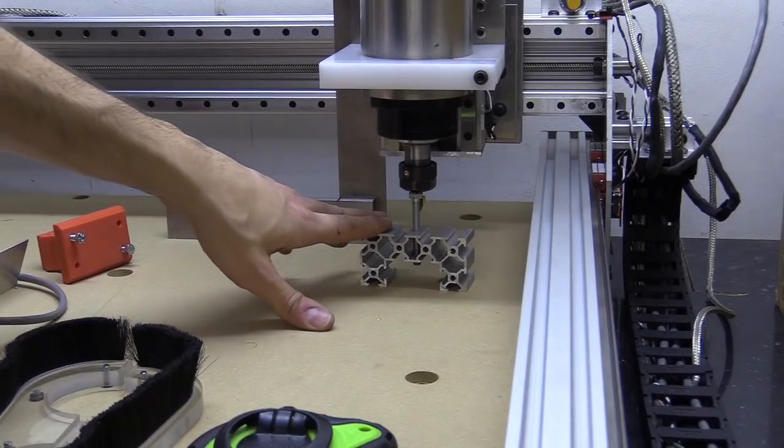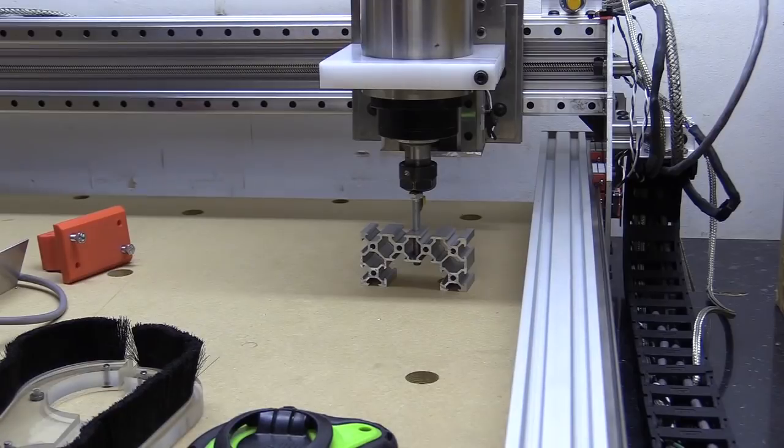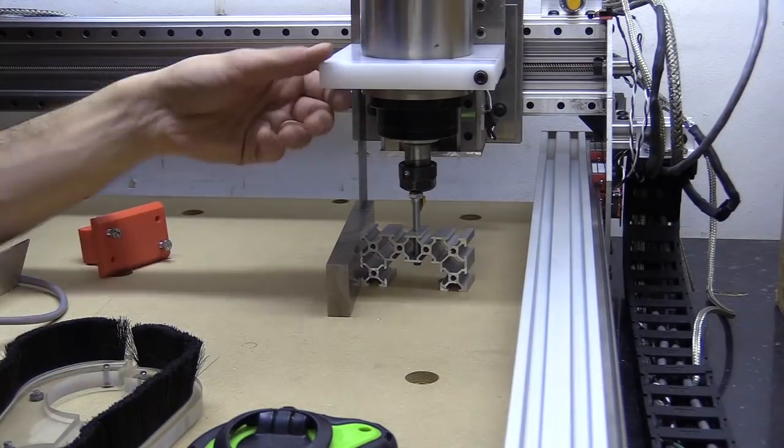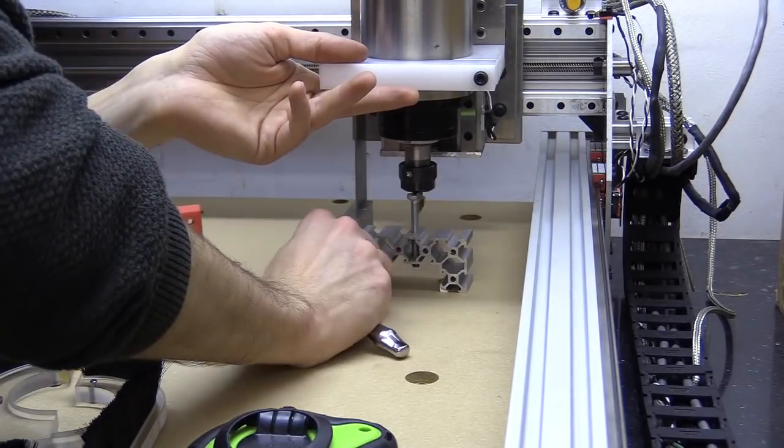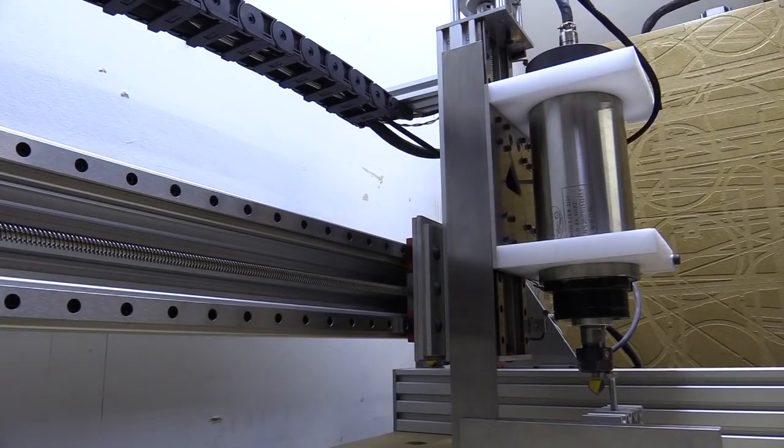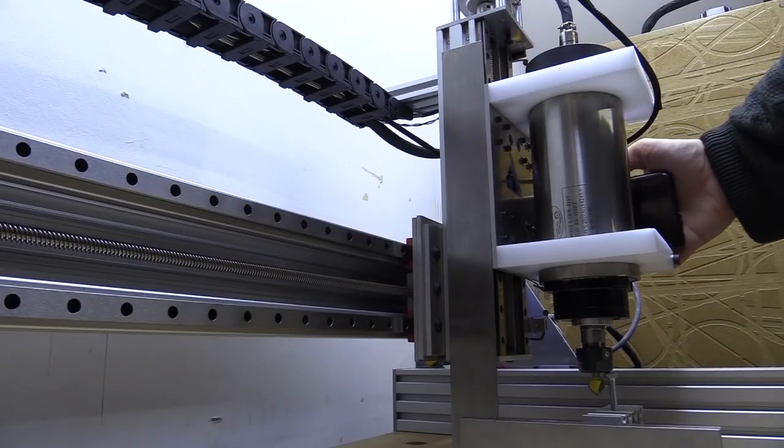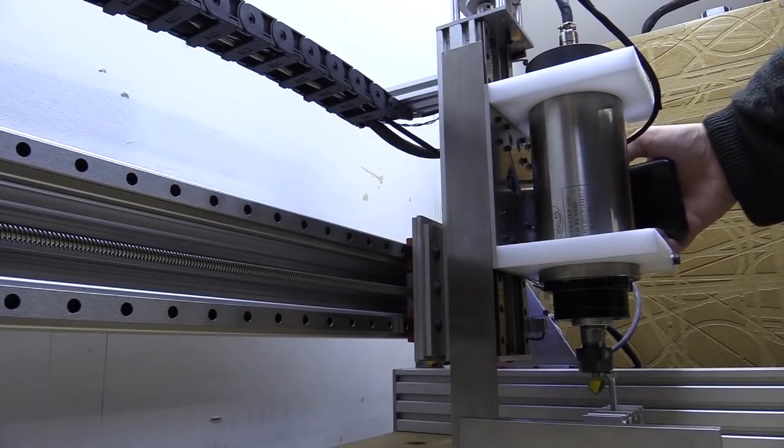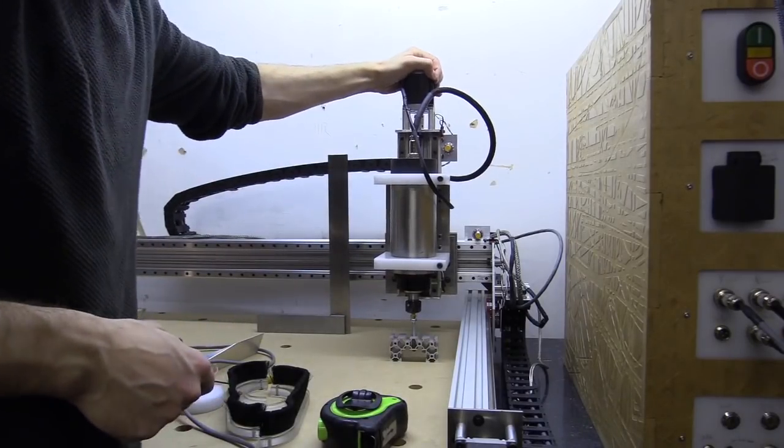I've already used this in a previous video with a different machine but essentially I've slackened off the machine screws on either side. You can see I've levelled it to the back of the z plate. I've got a light back there and it looks pretty good. Now I'm just going to adjust it this way around.